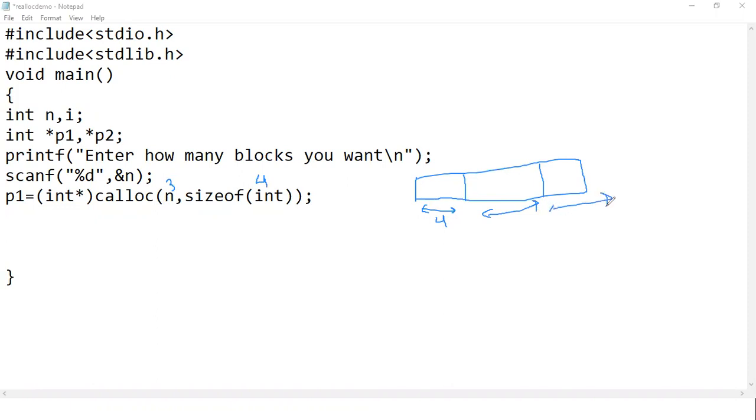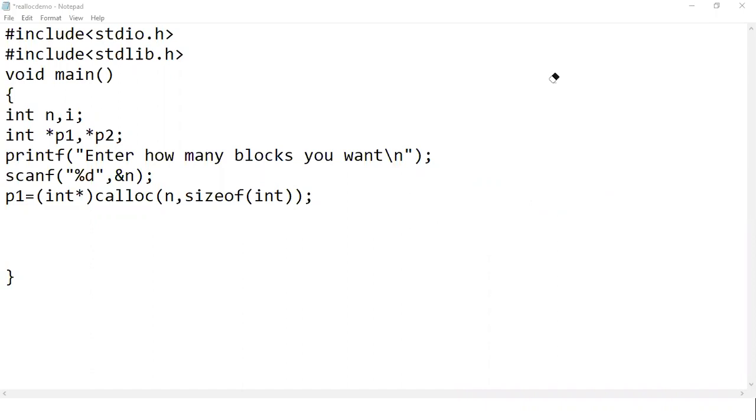Like this 3 blocks will be given to me. If you remember, in malloc the entire block of that many bytes will be given, whereas in calloc it works like this. All these things I have clearly explained when I taught malloc and calloc. If these concepts are not clear, you have to go and check those lectures.